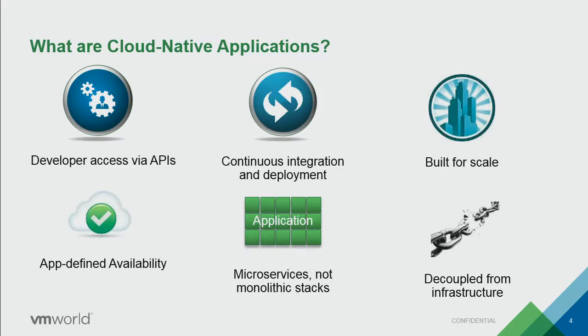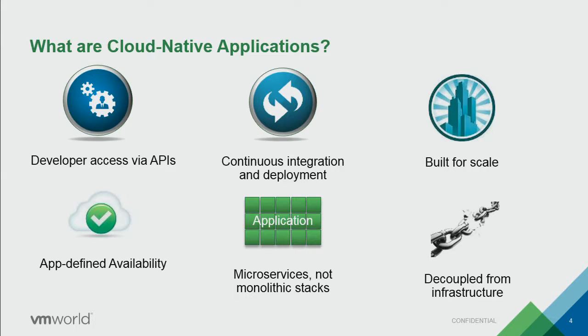Cloud-native apps are built for scale. As we talked about, hundreds of millions, possibly even billions of users. This means you need to have distributed applications across multiple clouds. It means that your storage may need to go into the petabyte level for individual applications alone. App-defined availability. So in a typical VM-centric world, the hypervisor defines things like high availability for a VM and tries to keep them alive and tries to maintain parity on the compute side. However, we found that in the cloud-native world, it's really the application has to be written to define its own availability. And I'll explain some of this in some later slides.